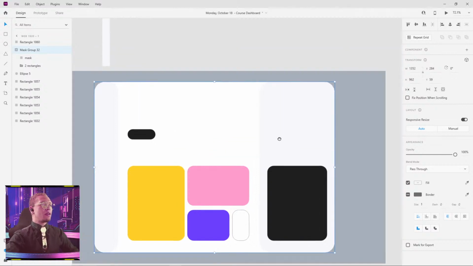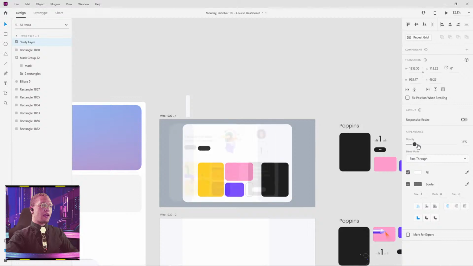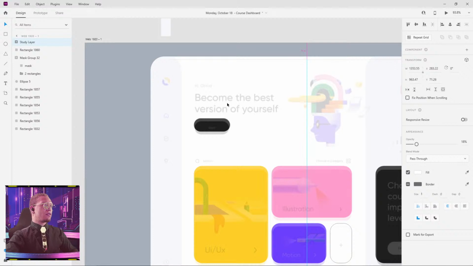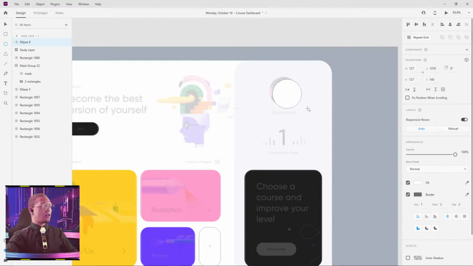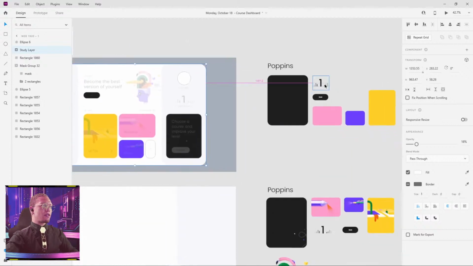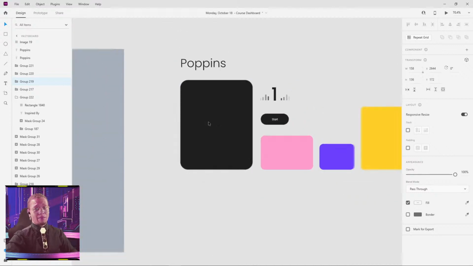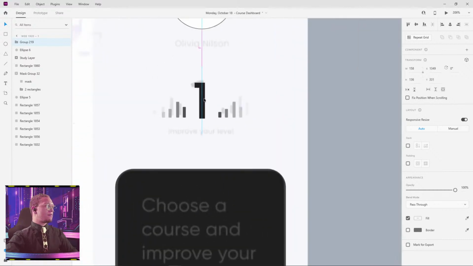And now what we need is text, icons, and we also need to bring back a profile photo. If I bring our little copy thing back to our artboard, just to compare what we have and what we don't have, we still need this user profile. And I'm gonna start pulling some other things on. I've already created some of these assets for you guys, so all you literally have to do is copy, drag them over, or paste them over. I'm just gonna situate them.